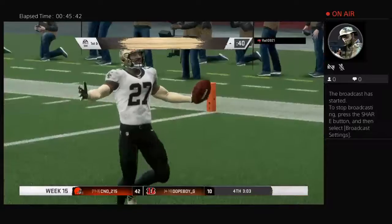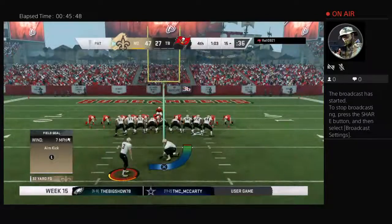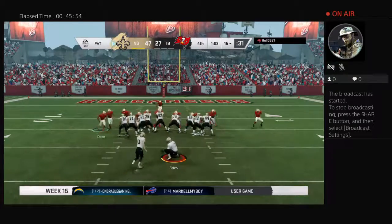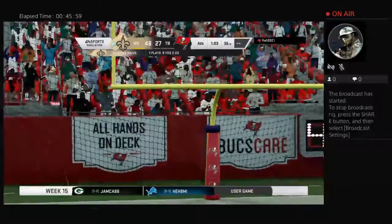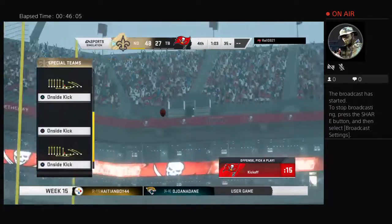And he'll take it into the end zone for the Saints touchdown. A great effort there with touchdown number 20 on the year. And the Saints take advantage of field position on the turnover to cash in for 6. Lutz good on the extra point. And the decision to just kick the extra point winds up successful.